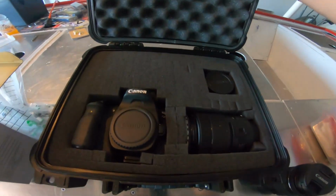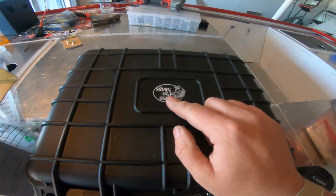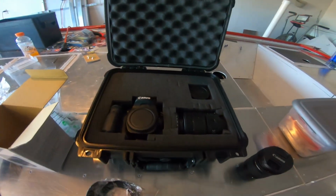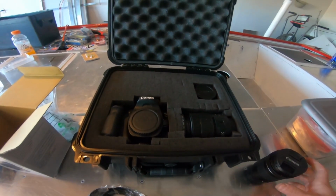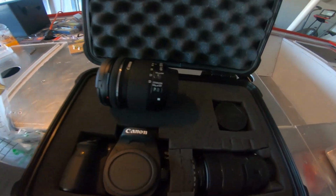Here is my camera box I put together. I got this Bass Pro Shop box here a while back, never used it. And once again, once I busted out the big camera, I was like, yep, throwing it in a case, keep it waterproof, all that good stuff. We will have to make a slot right here for this one. Let's go ahead and do it, shall we?